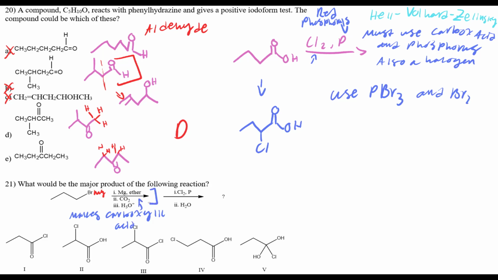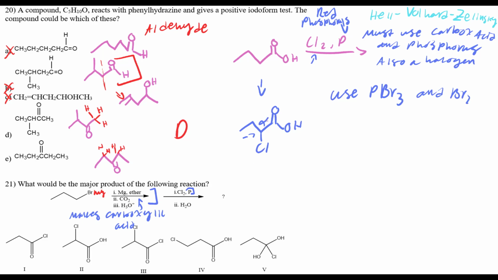So that's what the whole chunk does. It makes a carboxylic acid. And now on the exam, you can see, okay, well, we have phosphorus and we have some sort of halogen. Well, I know that this is red phosphorus, and whenever I see red phosphorus, I'm just going to make it into a Hell-Volhard-Zelinsky reaction, or HVZ. And all that does is that it adds your halogen to the alpha carbon.